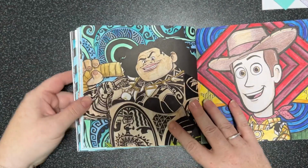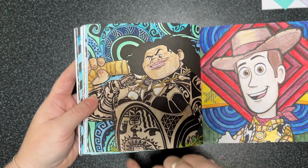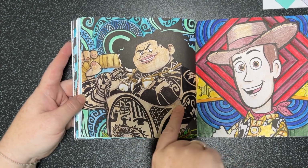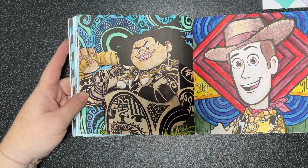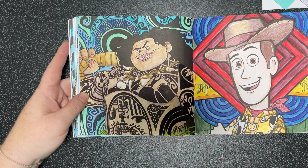And then I also did Maui over here. So he actually only has a tiny bit of metallic in the background in some various places. But I found it really interesting. They left all of his tattoos blank. So I actually had to go in and colour all of the tattoos for that one, which took forever as well. They made his hair black, but they left all of his tattoos uncoloured. So there you go.